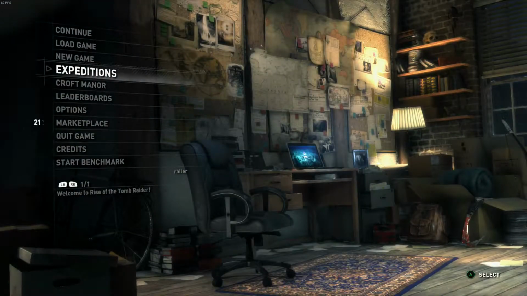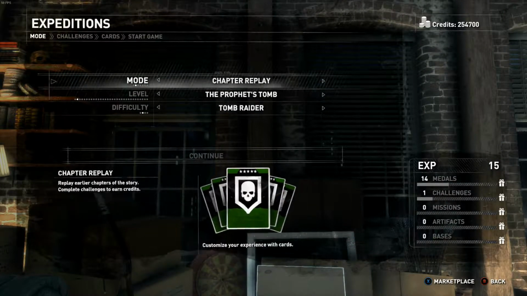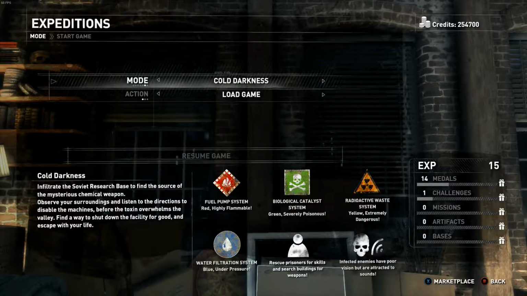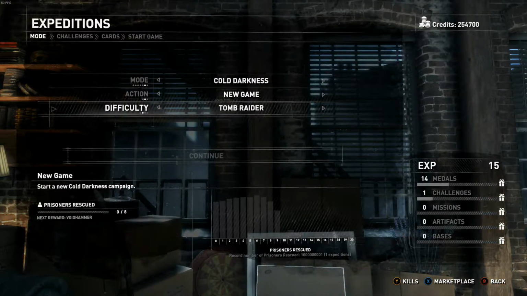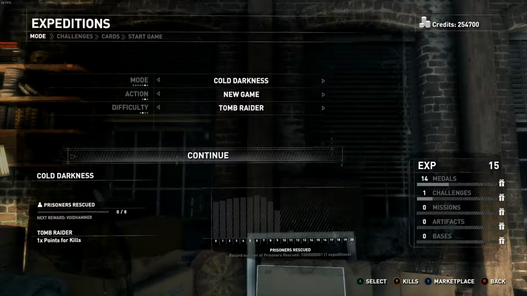Now, to get to this one, you got to go through expeditions, and you got to get to the... There it is, Cold Darkness. That's correct, right? Cold Darkness, yes, that's right. We'll start a new game on Tomb Raider. So let's go ahead and continue with that.